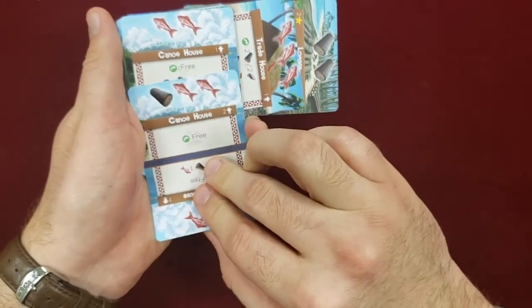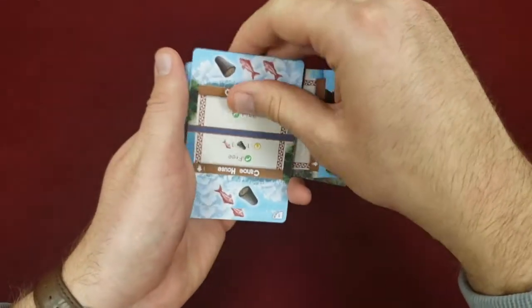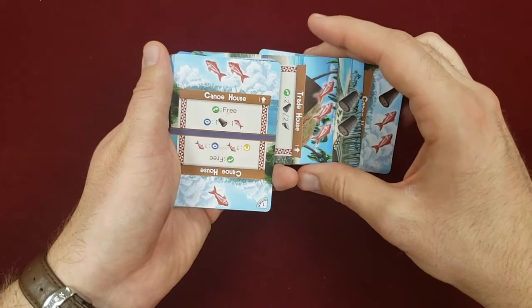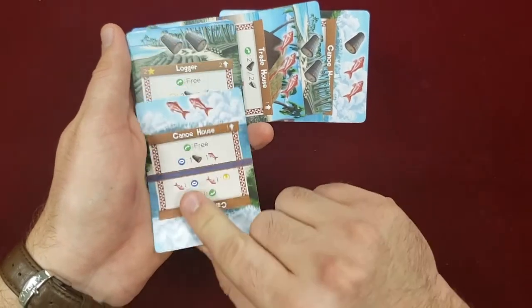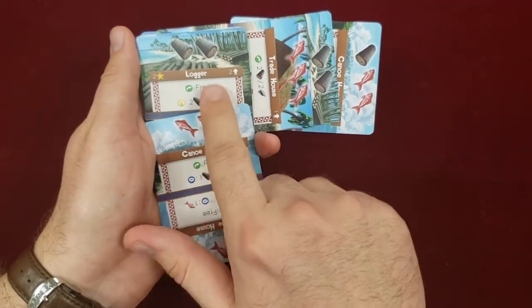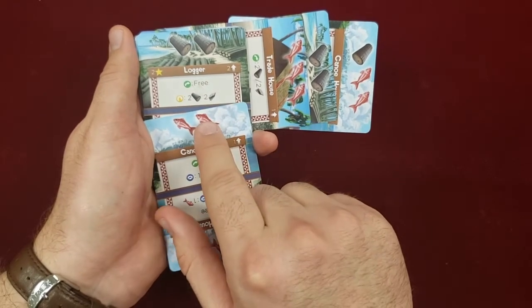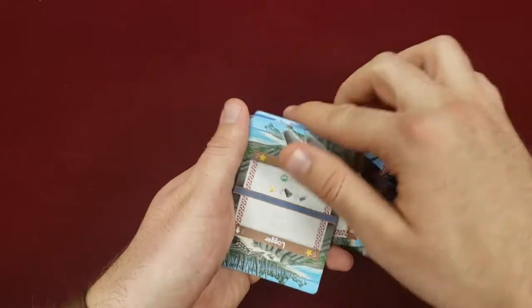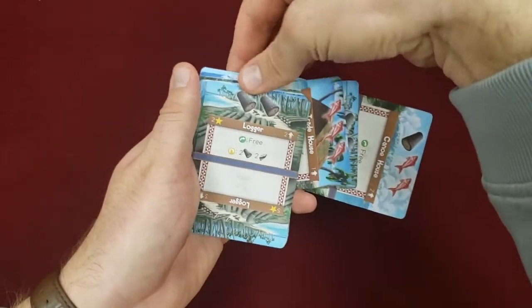Okay, got the canoe house. Grab this canoe house here, put it in the back. The canoe house just doesn't get us any victory points, though. That's why I'm hesitant to upgrade it. Now, the logger does, so it would behoove us to upgrade the logger, but still missing that stone that we need. Oh, I don't know why I did that.